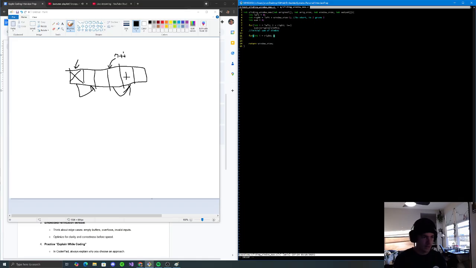Yep. i less than original size. And for sanity, we can printf the int size, and this will be sum.